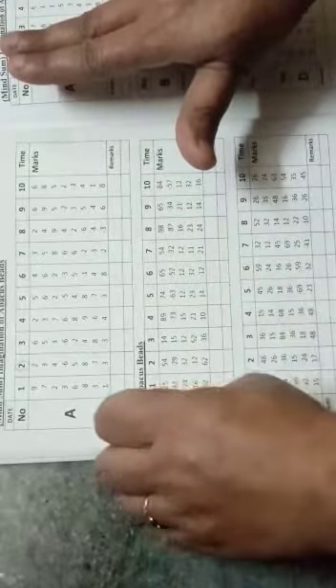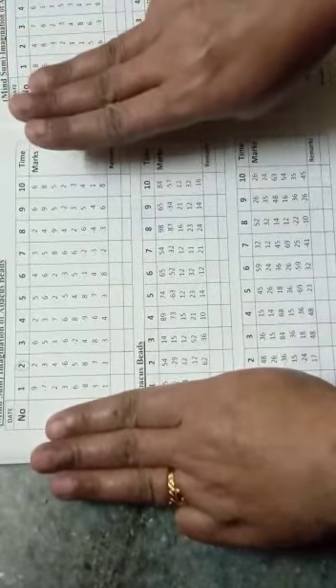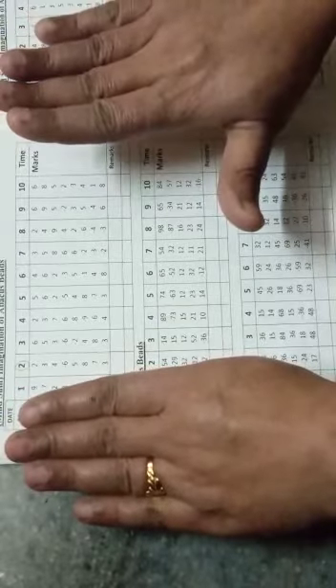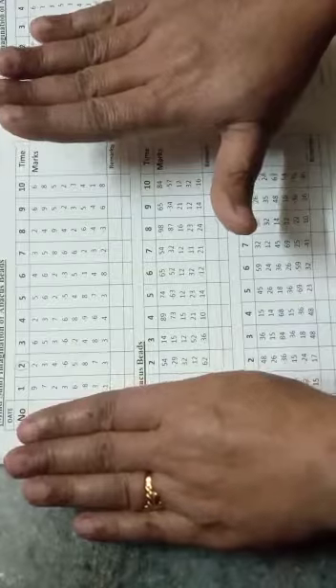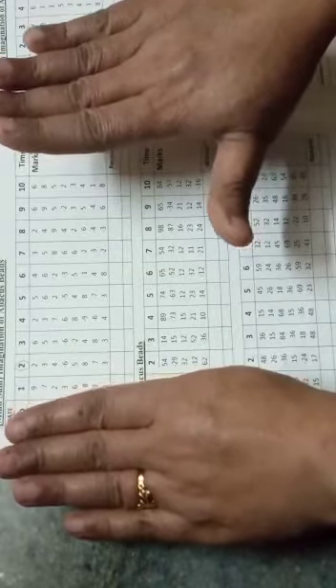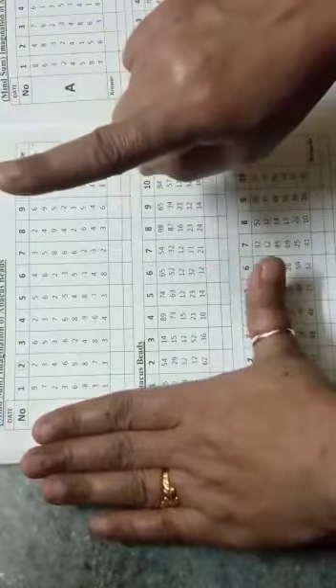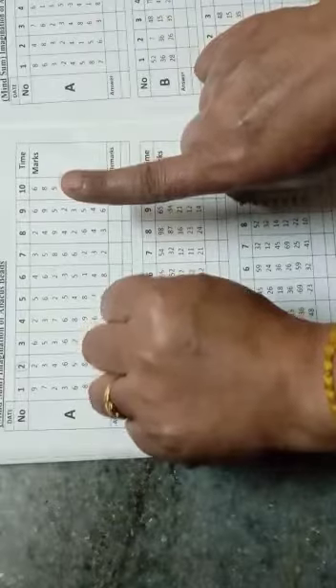Minus 25. Minus 20's friend is 30. Minus 4's friend is 1, now add 1, now add 6 — 1 and 6. Answer: now add 52. 50's friend is 50. Now 2 is not available, 2's friend is 8, down add 10. 10's friend is 90, down add 100. So answer will be 101.